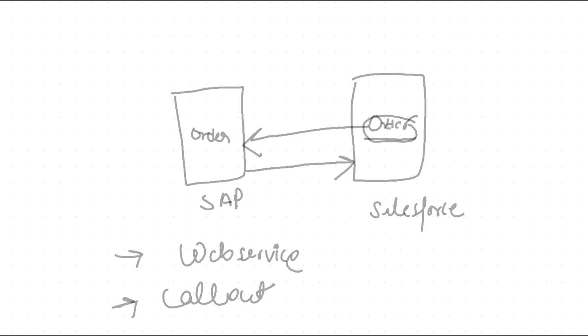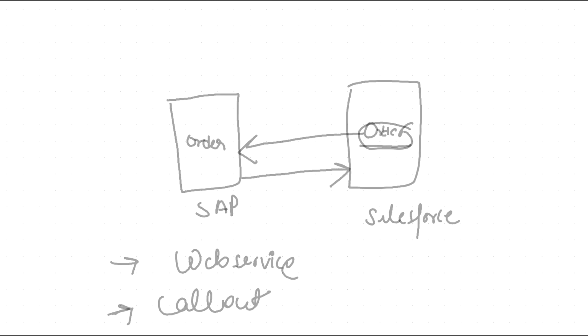Okay. So let's say here I'm sending data, order related data to SAP, but I will not be able to directly call SAP unless they allow us to call them, unless they provide us their API endpoint, unless they tell us that call this API endpoint, provide these security related things, and then you will be able to pass the order related information to us.